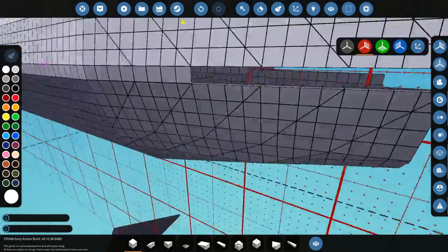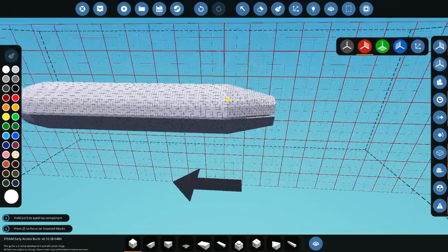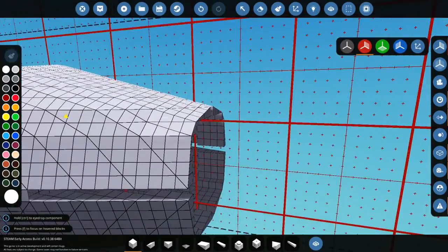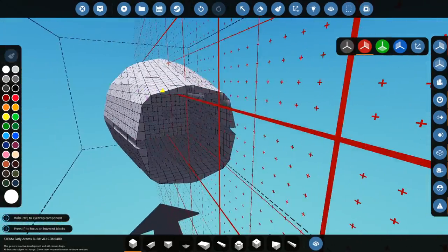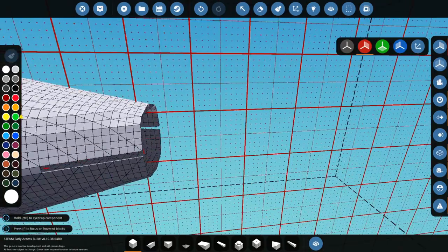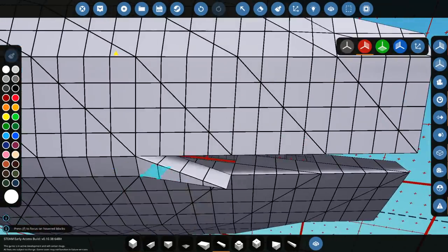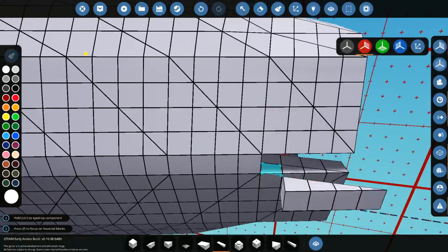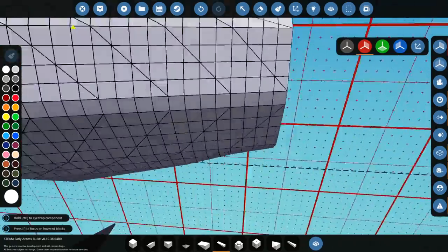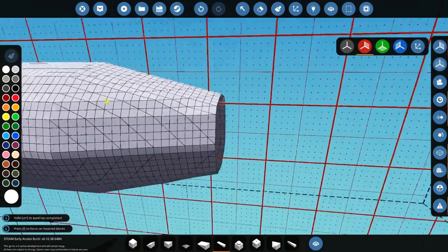Okie dokie. So essentially, after continuing this backwards, we've now got this sort of section, which is looking pretty neat. I think I'm going to do one more. We're going to go backwards one more. Then we're going to sort of fasten it up, essentially just blocking off the back end. And then we're going to put the propeller on. We're probably not going to do that today, but we will put the propeller on eventually. Anyway, go ahead and slam this in right here. Okay, like that. There we go. One, two, and three. And there we go. That's pretty much it. Let's go backwards one more anyway, and then we'll sort it out from there.